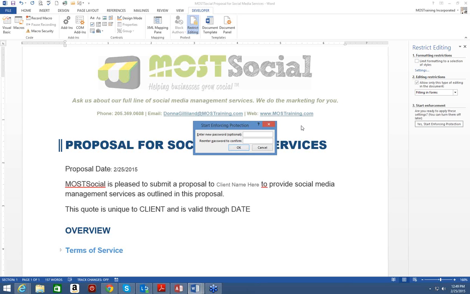If you're sending your template out to everyone that has all the controls in it, you might not want them to be making changes to the form. And they can turn off protection very easily. It's just a click of a button. And if you apply a password and the person attempts to stop the protection, they would have to key in the password before they could stop the protection. I'm going to bypass it for us today.